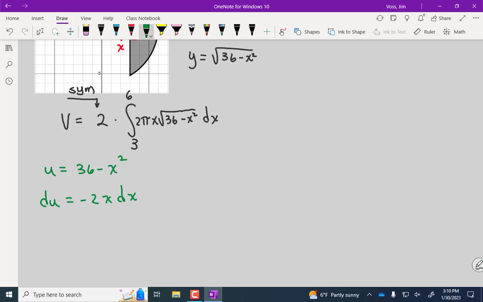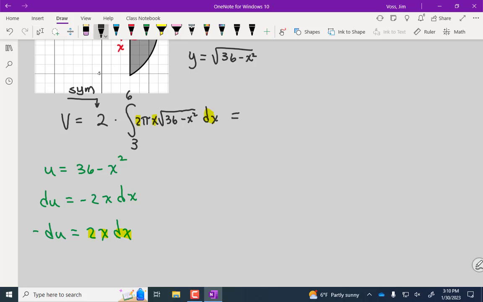And when we look up here, we definitely don't see a minus sign, so let's move this minus to the other side. But we do see a 2x dx, don't we? There's a 2, there's an x, there's a dx, right? That matches all that. So we're going to replace the 2x dx with minus du. So it's just a substitution.